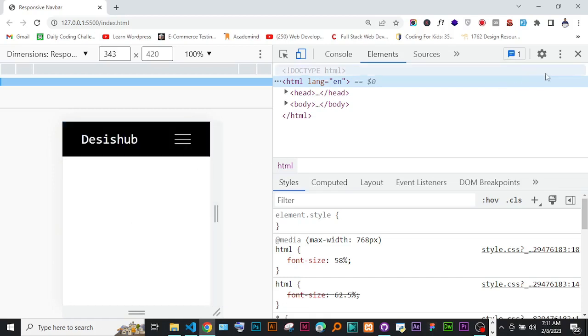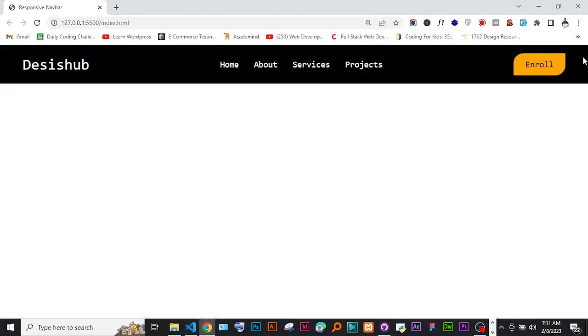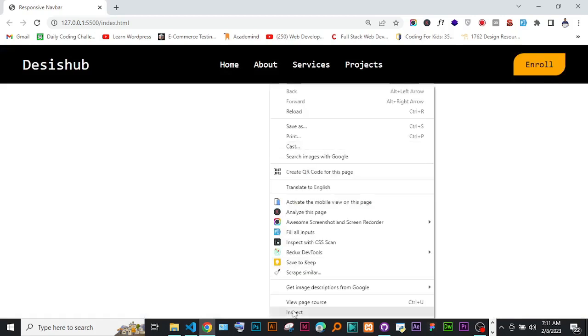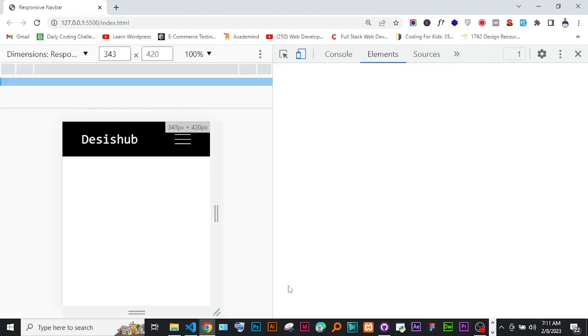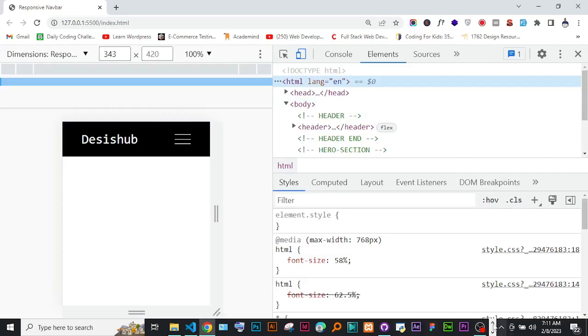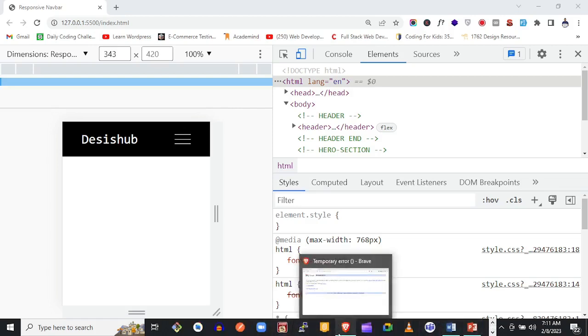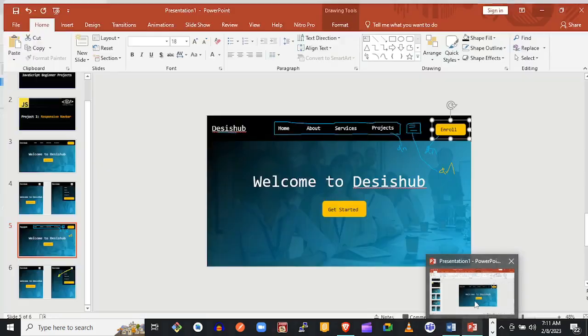So right now we have achieved up to this level. If I go back to my design here, what is the design, guys?